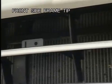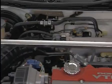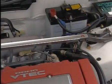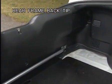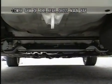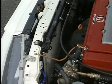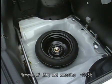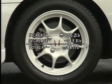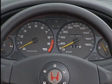Opposite to the reinforcements centered in front for the NSX-R, the front-wheel drive Integra R's reinforcement was concentrated in the rear. In addition to the extra reinforcement bar, the body thickness in various parts of the rear has been increased. To overcome the weight increase, from the various body reinforcements and other special modifications, like to the suspension, much effort was made to decrease the weight of the entire car. In the cockpit, we can see a lot of borrowing from the NSXR.